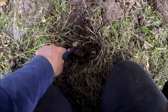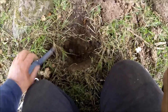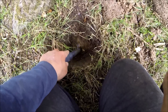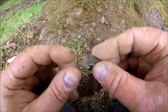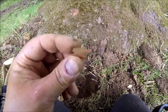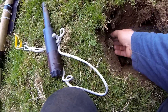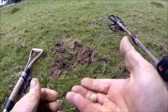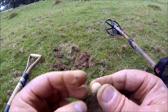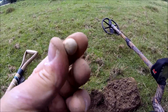Digging up a signal next to this big old tree here in the field. Found a piece of it — that looks like a bullet to me, so the rest of it can stay in there. Just dug another one up — looks like a musket ball. Yeah, that's a nice one — heavy little one. Little pistol ball, that. Good one.